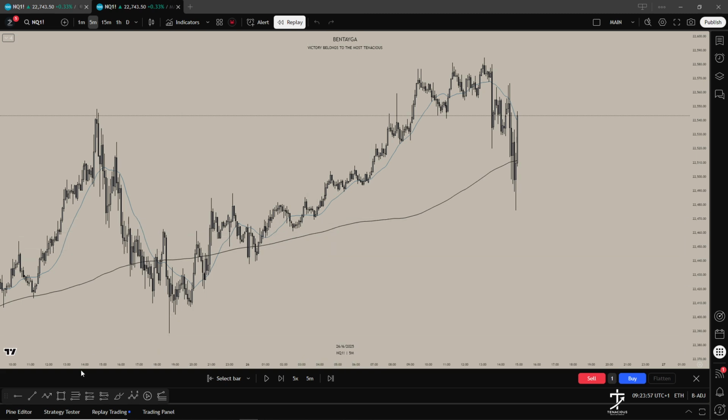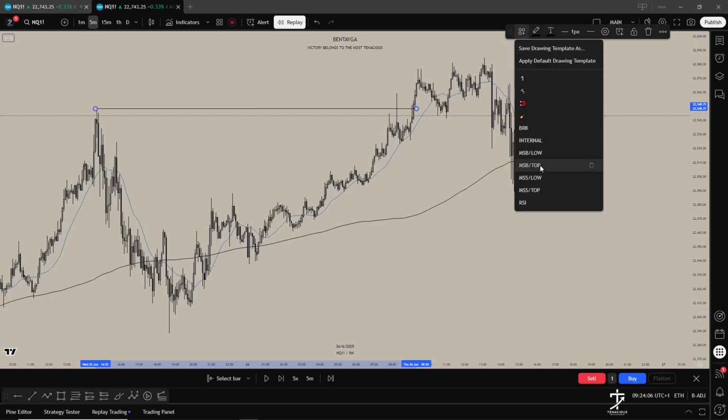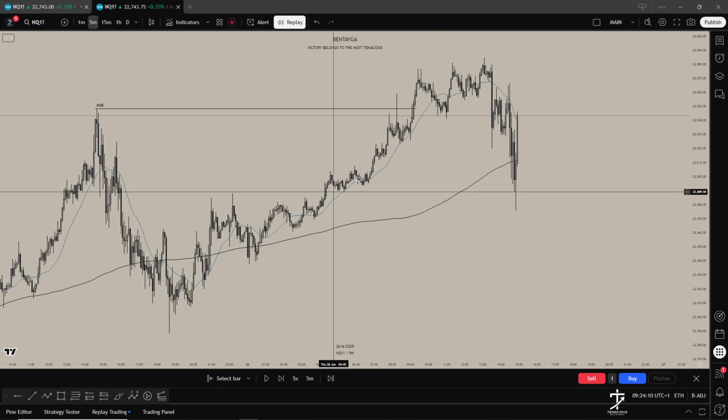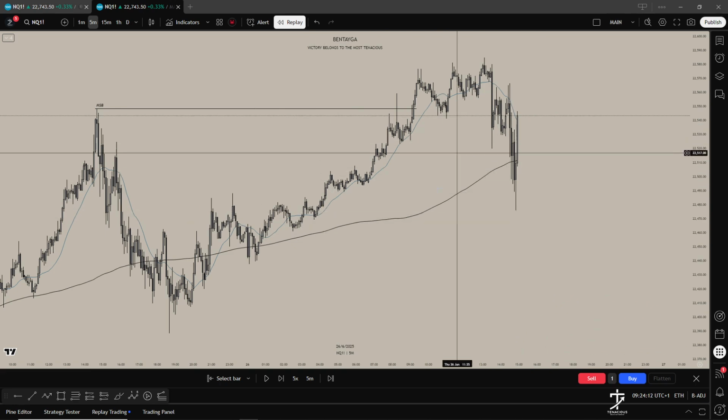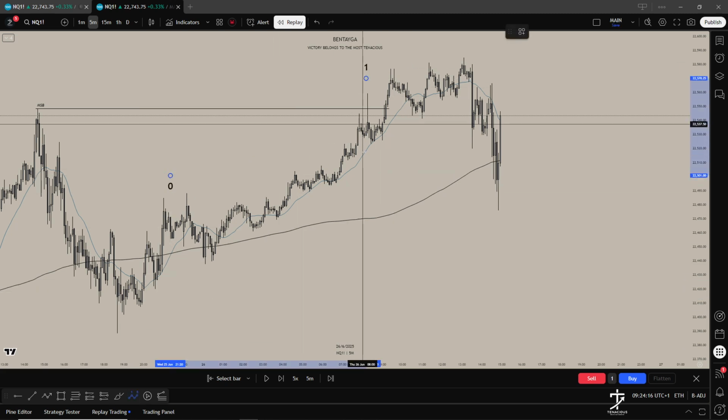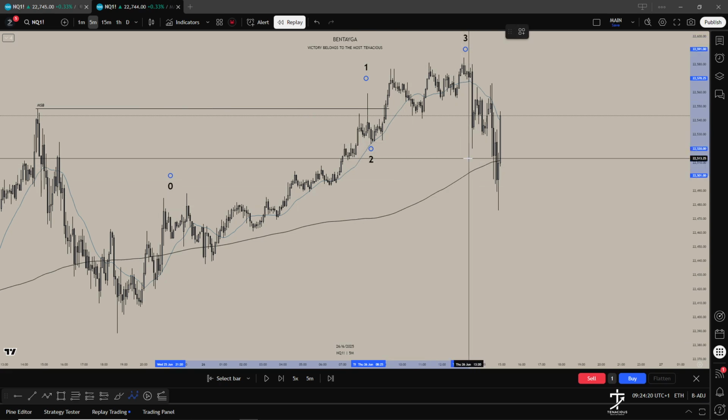So clearly we've had this market structure break over here. And obviously within this market structure break, we have plenty of lows that we have swept. So someone might have this as the 1, 2, 3. Watch price swept 4, 5.